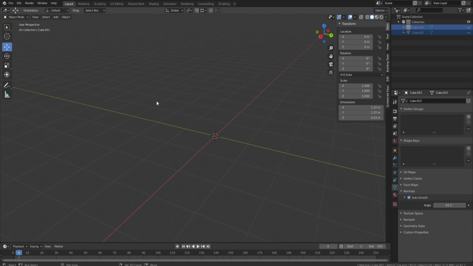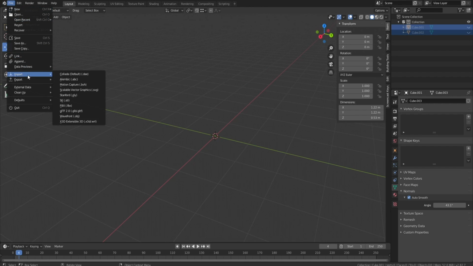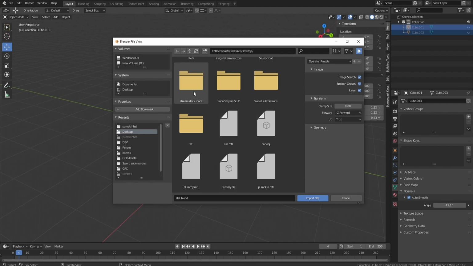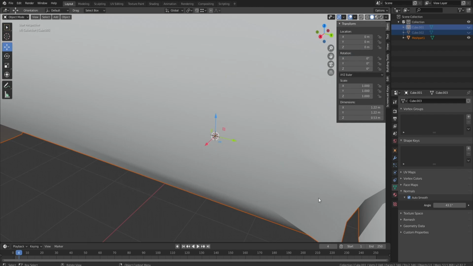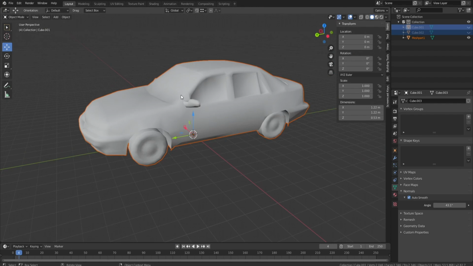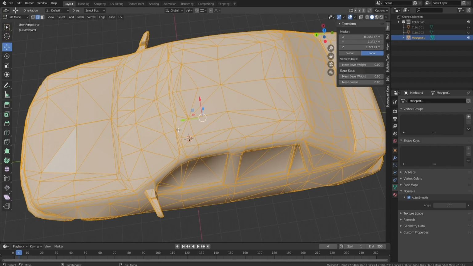Now you wanna go right into Blender, file, import, and then OBJ. Navigate it to wherever you have it saved. Mine's right here. Make sure you click the OBJ and geometry. I always forget which one of these you want to click, but I'm going to split by group and import OBJ. So now we have this. Here's the car. We're going to click on it and go into edit mode.